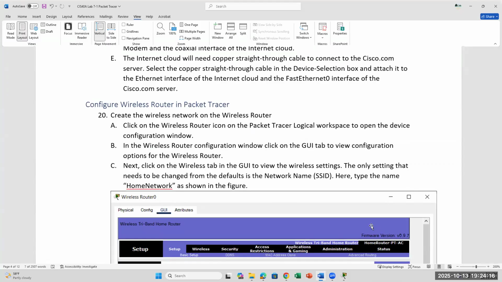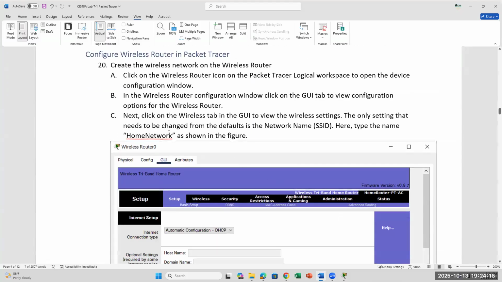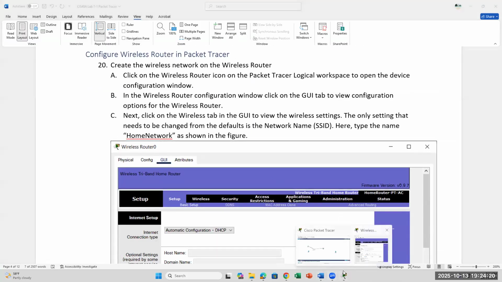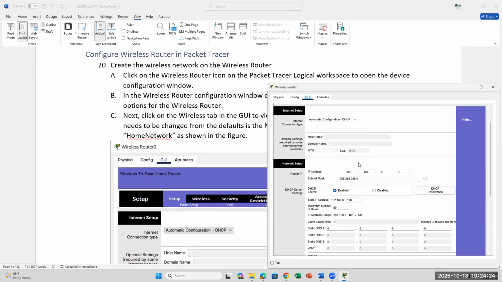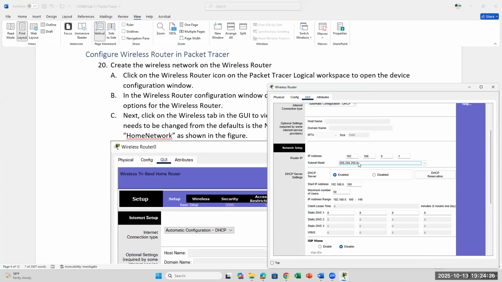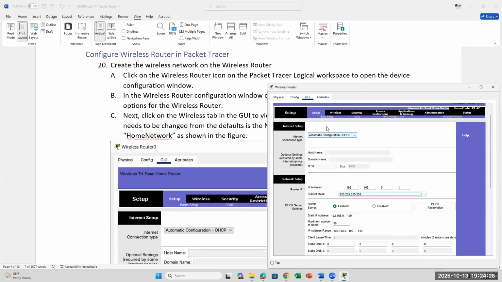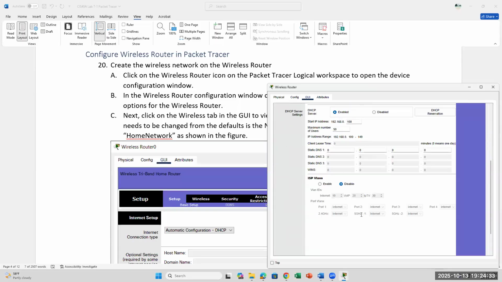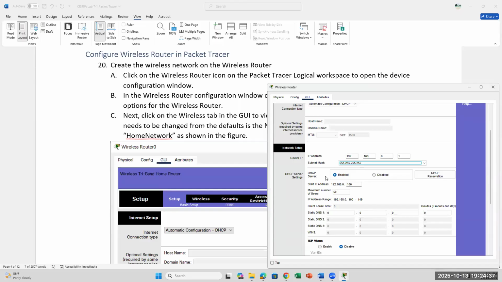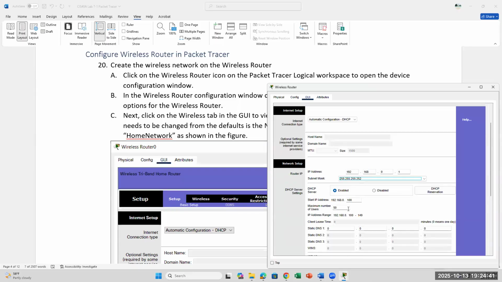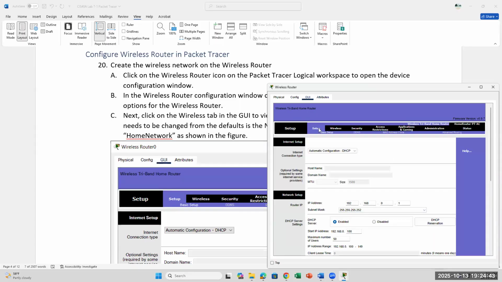So we're going to rename the SSID as home network. When you get here and do the setup, this router actually gives you options to also set up your VLANs and MTU information.